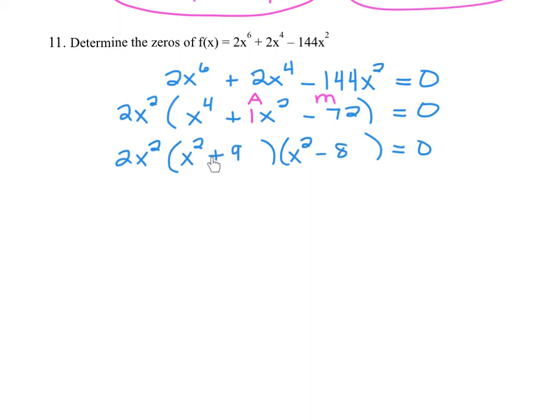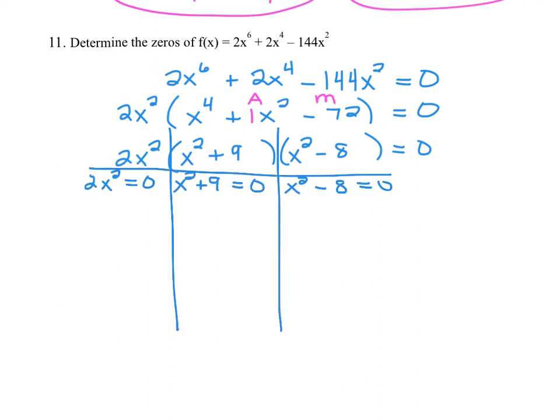Okay, now because this is a plus sign, this is not a difference of perfect squares, so we can't factor further. So I'm going to just jump right into my t-chart. And I'm just going to set each of these factors equal to 0 and solve. All right, so the first one, I want to solve for x. I'm first going to divide both sides of the equation by 2, leaving me with x squared equals 0. And then I'm going to take the square root. So it leaves me with x equals. Now, normally I write plus and minus, right?